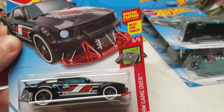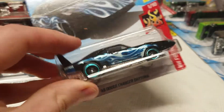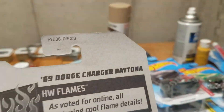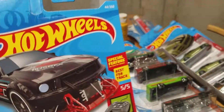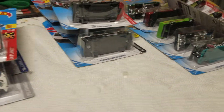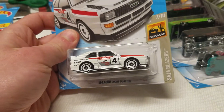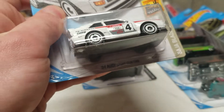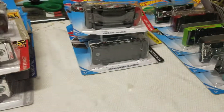Here's the Hot Wheels Game Over series — the 2005 Ford Mustang. It has special features: you can move the splitter up. Wow, whoopee-do. I honestly thought it was going to have some sort of DLC code, not just a spoiler that goes up. And then we got the 1969 Dodge Charger Daytona from the B case — that one's pretty cool. And we have the 1984 Audi Sport Quattro as an extra. I don't know why they put the word 'smaller' on that, that's kind of weird.